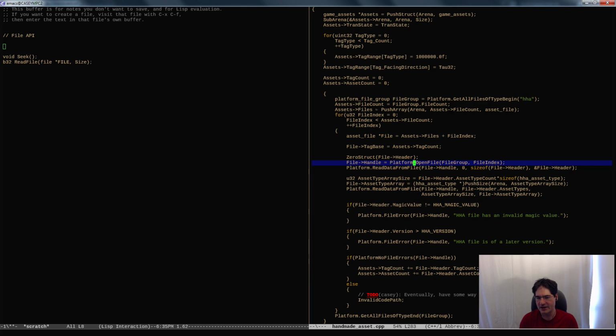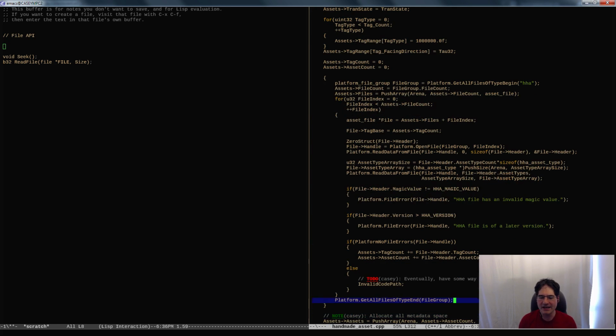And then, of course, I needed a way to open the file. So I said, hey, give me a handle of the file, because I need a way to reference this, right? I need a way to go from the list of files to a specific file. So that's what I typed, right? Then at the end, I was like, well, okay, I need some way to tell you I'm done, right? I'm done with this iteration.